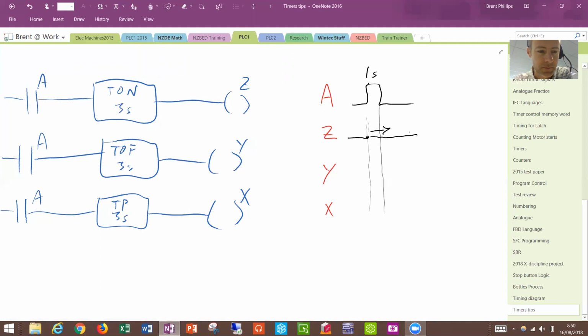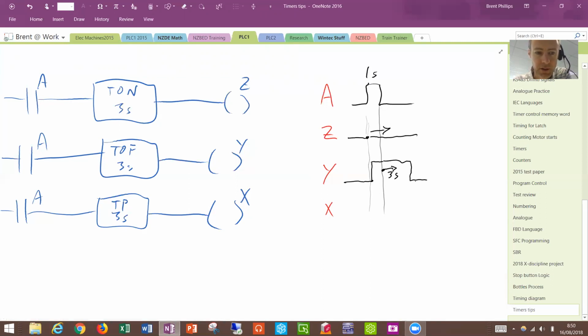If we go to our next one, the off type of timer. At our beginning point, it comes to here and it detects that A has turned on, and it says, okay, there's no delay for the turning on part, so let's turn on immediately. And it stays on there for sure. The delay part for this one comes in from that falling edge of the input. So that's going to be your 3 seconds across here, which say takes us to around here somewhere. So it's the sort of signal that we'll get coming out of that Y output.